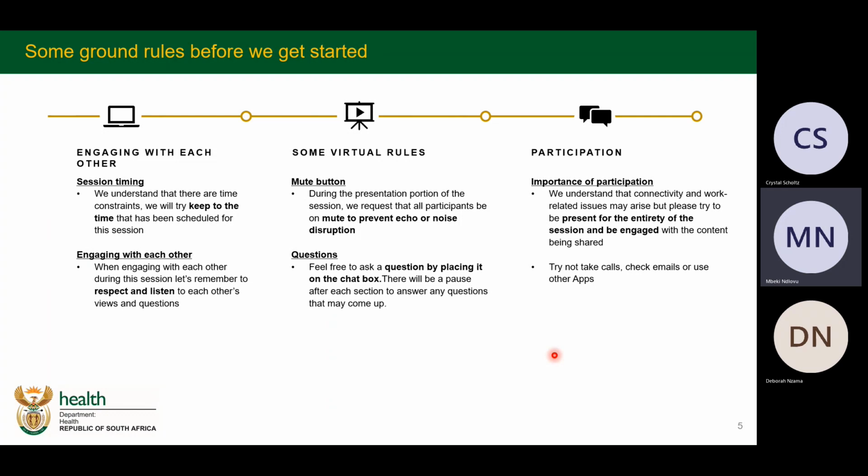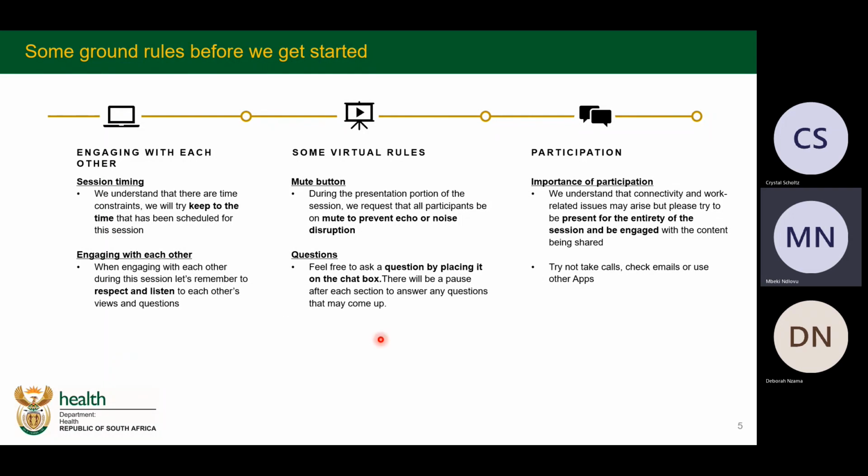Some ground rules as we get started. We would like this training to be as engaging as possible and to stick to the time that we've budgeted for the session. It's not supposed to exceed the 2 hours that we've budgeted. And we encourage people to respect and listen to each other's views and questions so that everybody gets clarity on the processes that we're about to take you through.